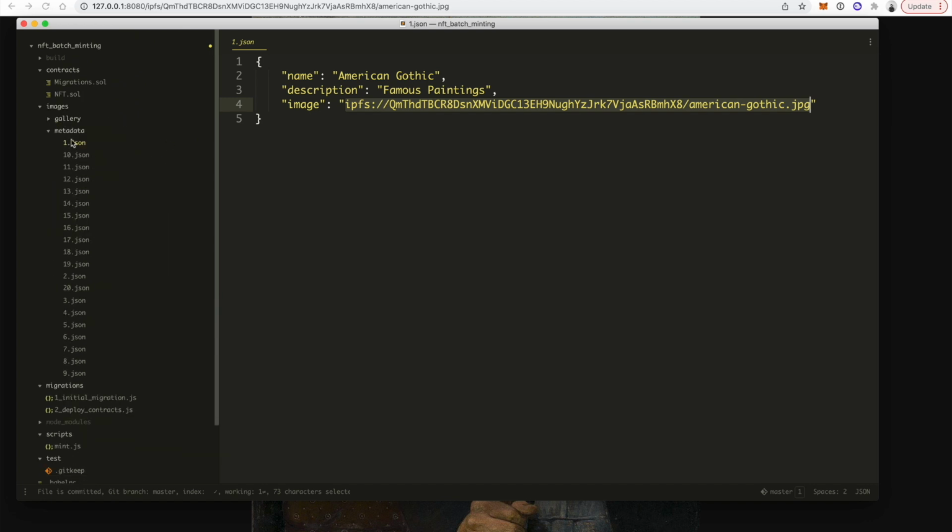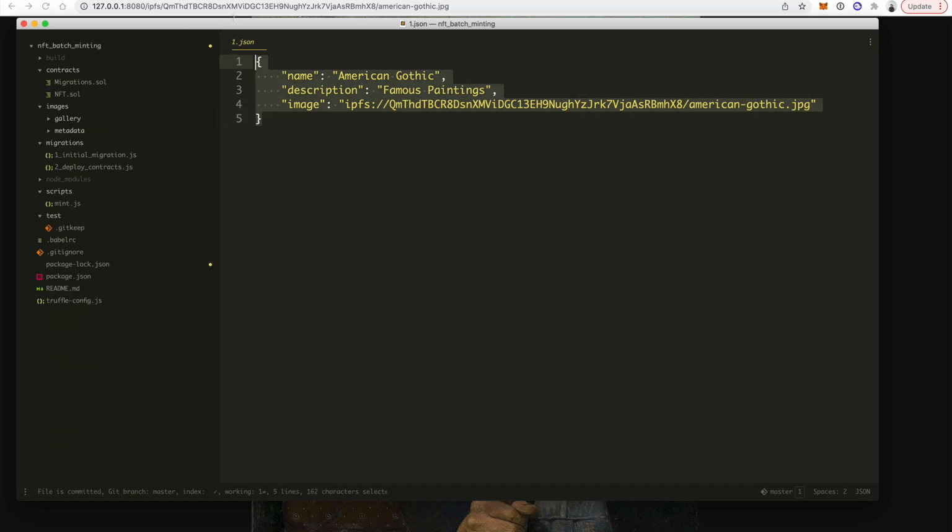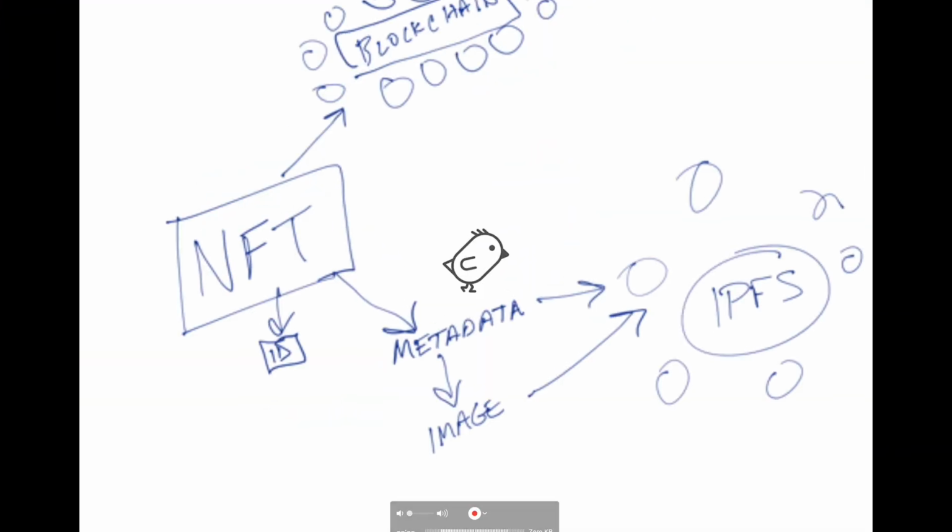If you want to create this project from scratch, you would need to do this preliminary step: deploy the images to IPFS, copy and paste the base URL inside of here, and then generate all that. But we've done it for you. You can see comprehensive instructions on how to do that inside the NFT masterclass. We've got the images. Go back to our diagram here. We've got the images on IPFS.